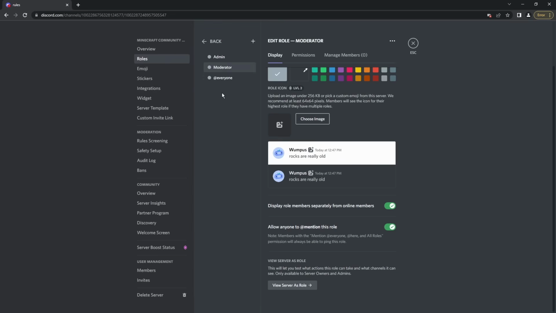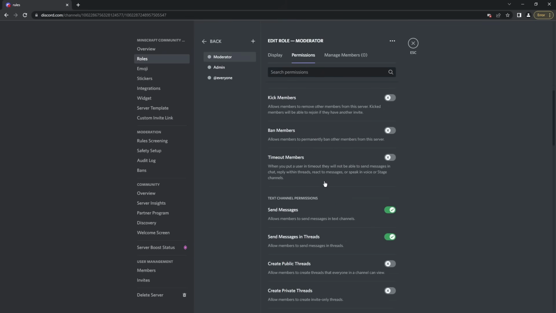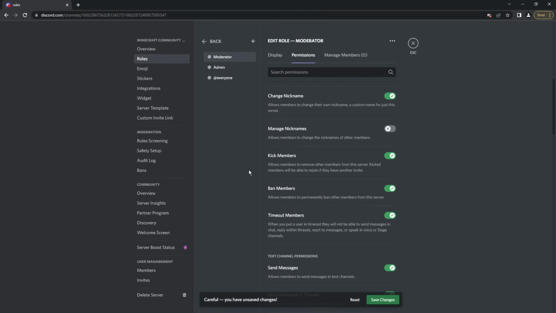Now, on the top left here, we have something very important, and this is the hierarchy of the roles. The way that it's organized now is actually the right way, but let's just mess it up a little bit and let's have it this way. What this basically means is that anyone at the top of this list is more powerful in terms of who they can ban or kick than anyone below them. So in this case, the moderator is actually above the admin role. So what this means is that if I gave this moderator permission to kick people or ban people, all these permissions, then they can actually do that to the admin.